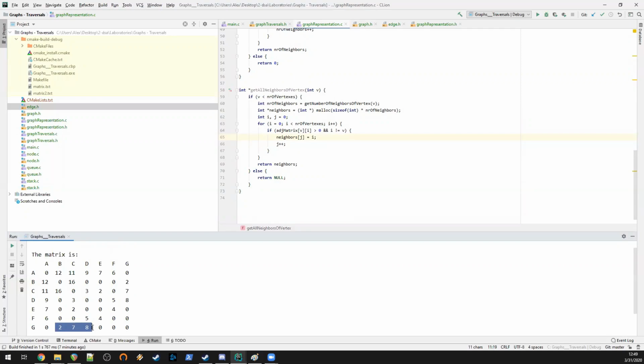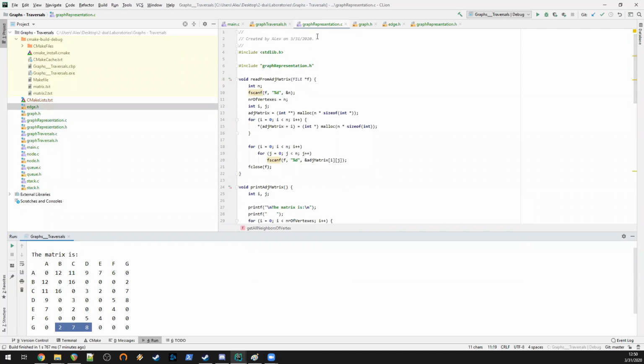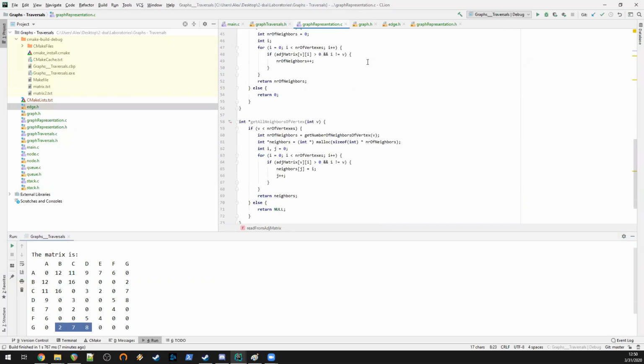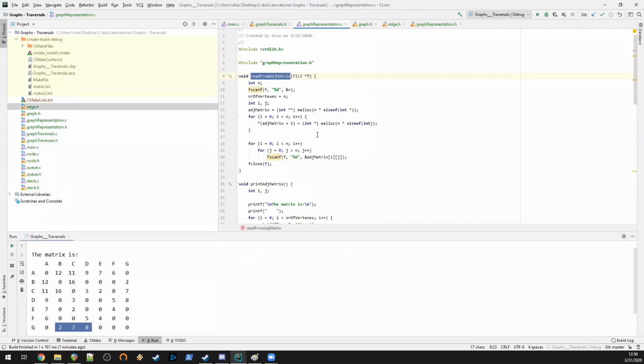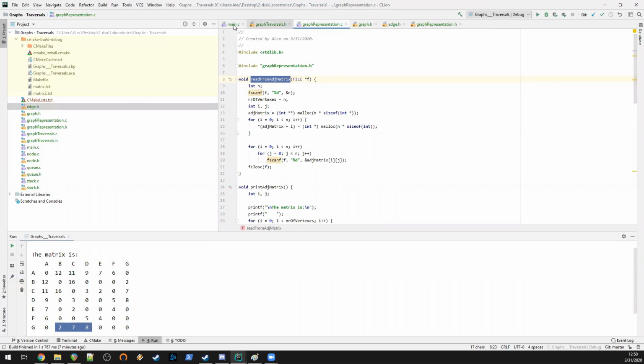They will be relevant next time. So these are our graph representation functions, and they basically just read from the adjacency matrix, print it, and compute the number of neighbors and all the neighbors of a vertex.